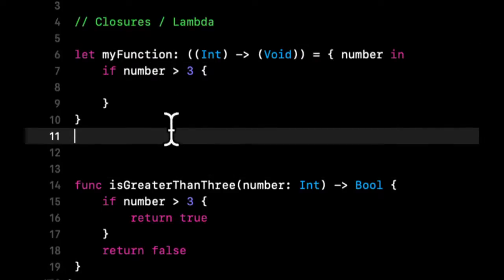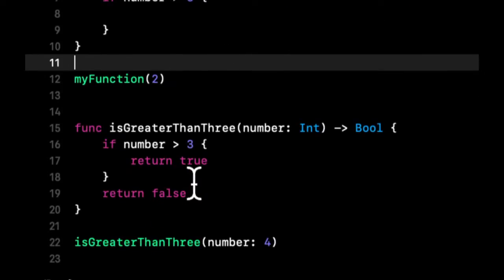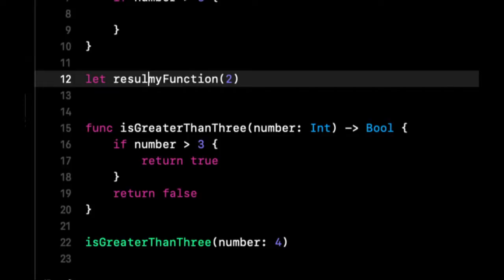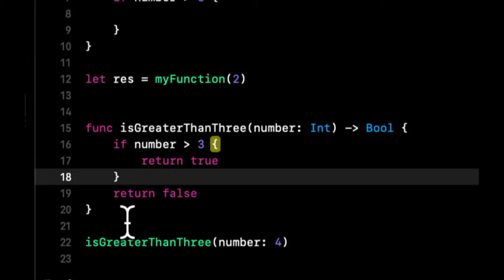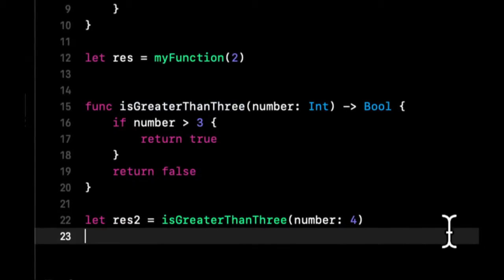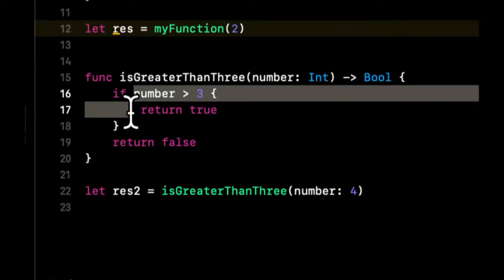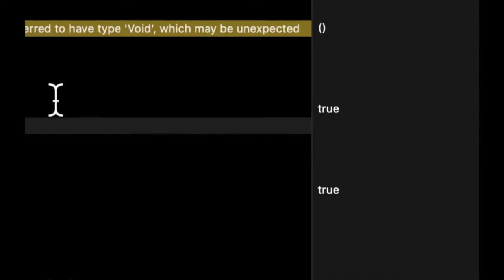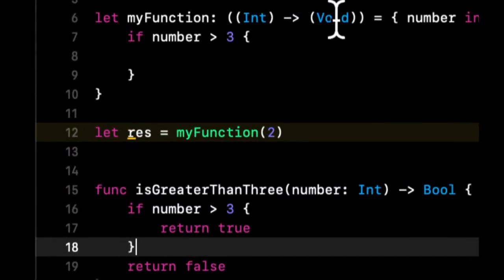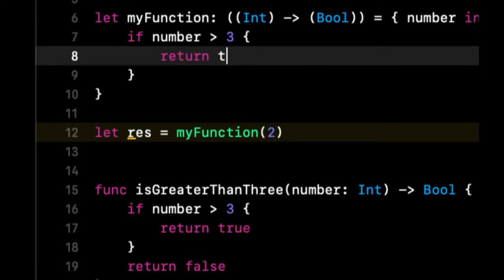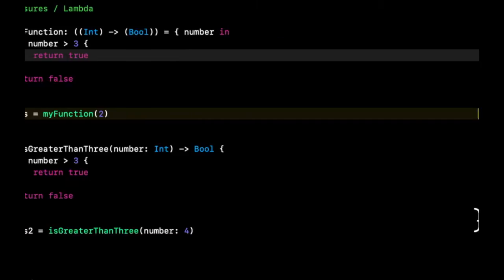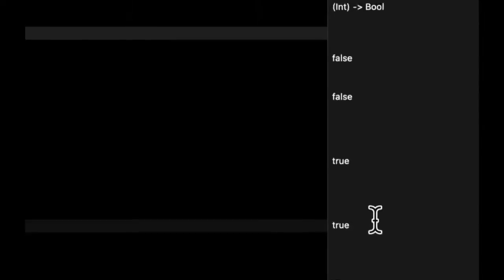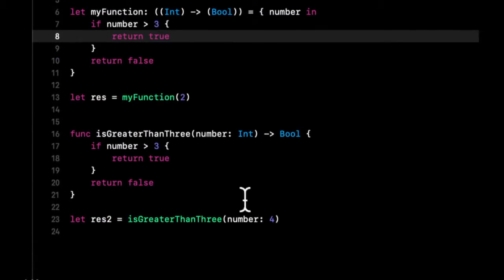And just so you guys understand, let me actually call this function and show you the result of it. So if you give it just a second here, let me actually say a result equals this, and let's say result 2 equals this. They're both going to function the same way. And this is yelling at us because we haven't used this value later on. But you can see that the actual function itself works in both cases. We need to change this to be a bool, return true here again, and then return false here. And if we take a look at this, we can see that the true or false, respectively, of the number that we pass in here and here, they work identically the same. But we can call it in these two different ways.